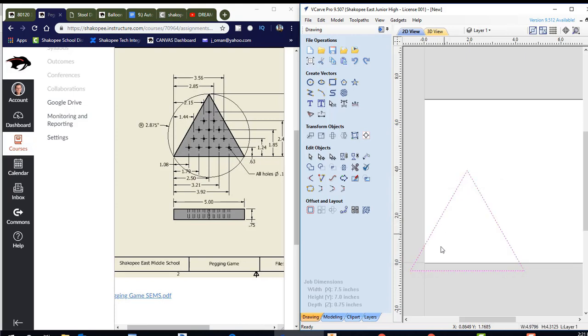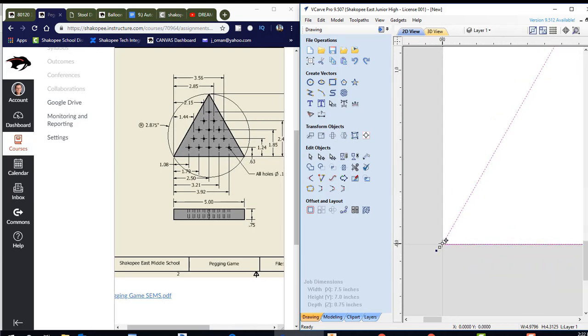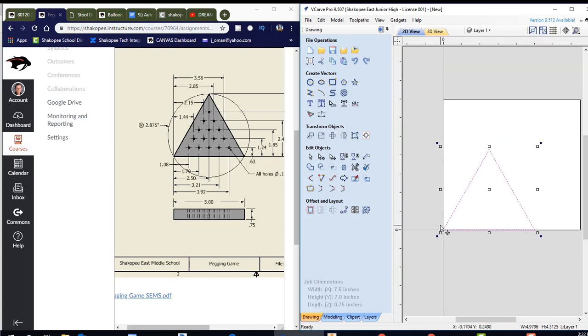From there, we are going to use the move or transformation move button. It's listed under edit objects. You need to zoom in and grab the corner. Make sure you're not doing the stretch option there. Make sure you're actually getting the corner, and you put it on the 0,0 XY coordinate of your board. Then click off to the side to deselect it.